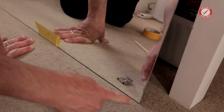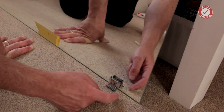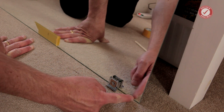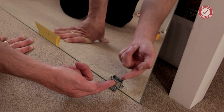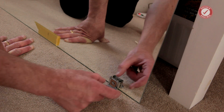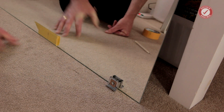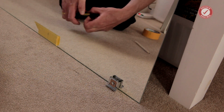Like that. And then we just need to work out how far in we want the little brackets to be at the bottom of the mirror. I normally come in about 2 or 3 inches. Check with the manufacturer of your mirror. It obviously depends on how big the mirror is and stuff like that. But I'm quite happy to come to about there. And just measure from that to the centre point.